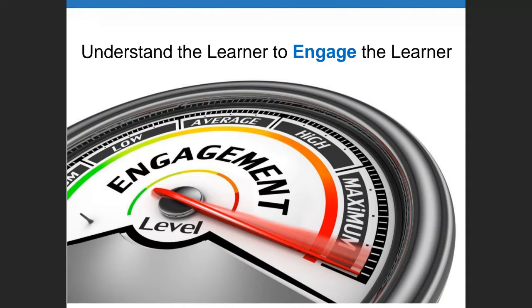Picture it like this. Your goal really is to get to Piarco International Airport, right? That's the goal. And if you make the analogy, your goal is to make sure that you take students from where they are to where they need to be, whatever that is. Once you know where you are and where the destination is, which is the airport, you could decide what is the best technique or tool or approach to get to the airport.